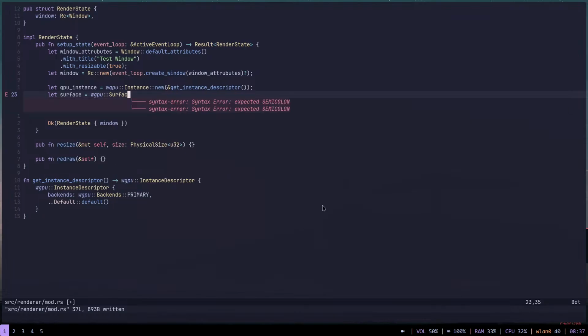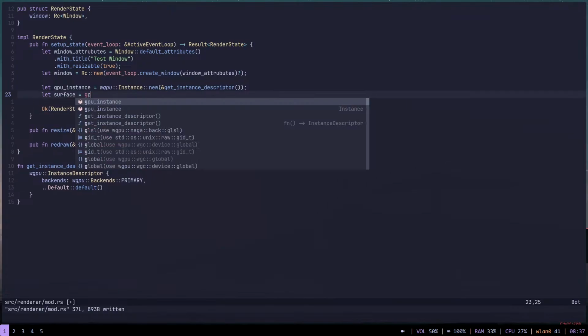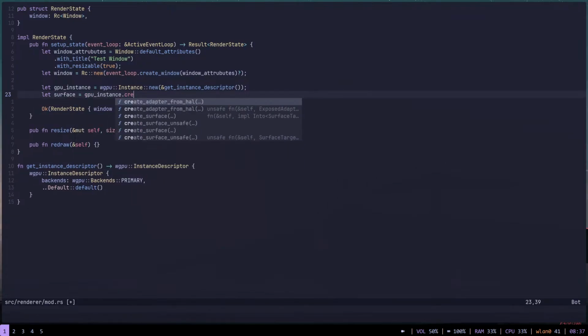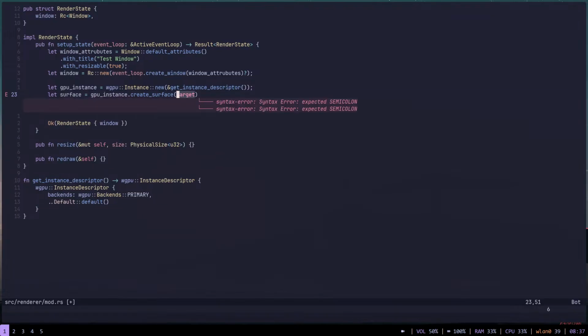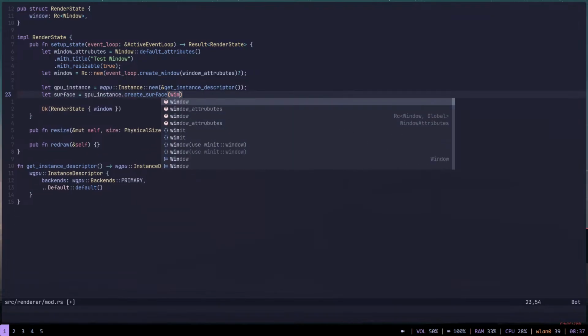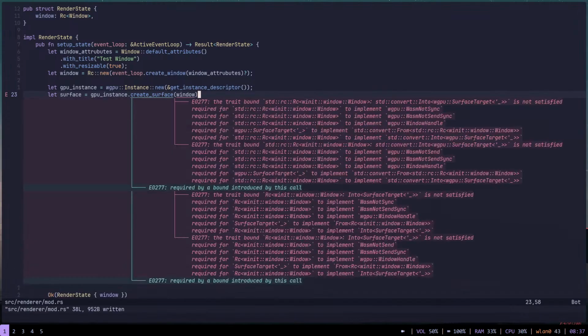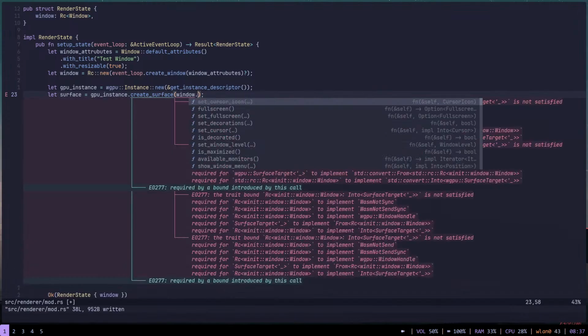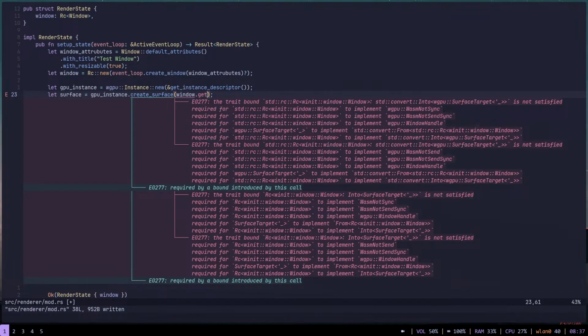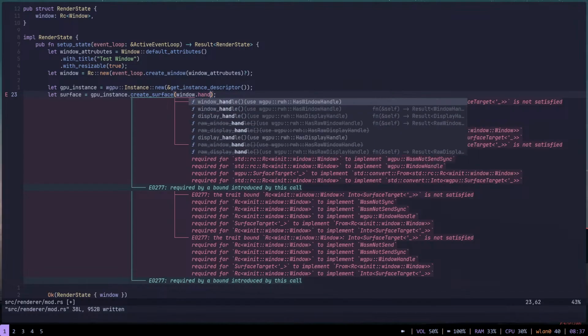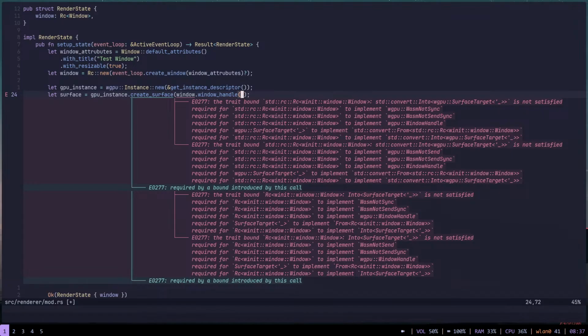I assume it's instance.create surface, that's going to be it. And then target is going to be window. Nope. Window handle?